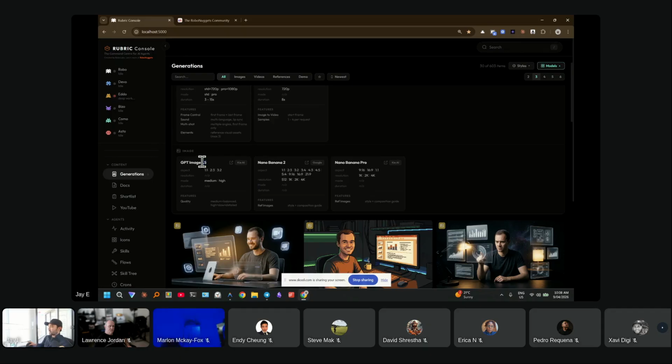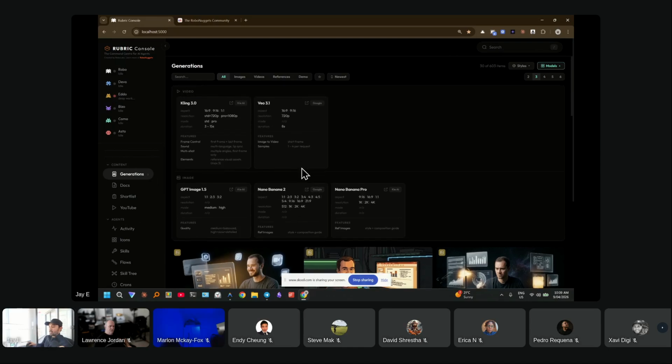But there are other models, right? Like C Dream for images, and obviously there are others that are open source as well. But in terms of the top ones, these would be the cream of the crop. And same for video, where I think it's either Kling or VO 3.1 that are the default for people right now, at least for me.